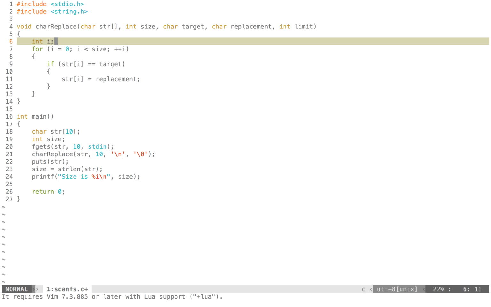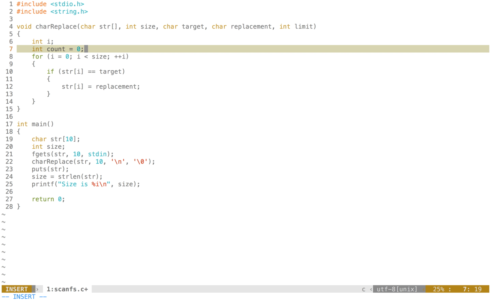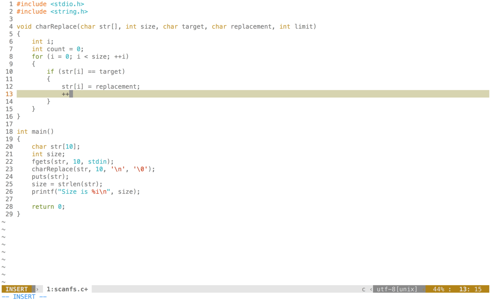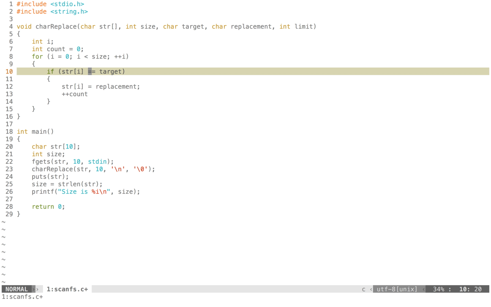So we're going to need another variable called count to count the number of times we replaced something so far. So we could say count equals 0. And every time that we replace something, we increment count by 1. One of the things we need to do is we only want to replace something if the string equals the target and the count is less than limit.